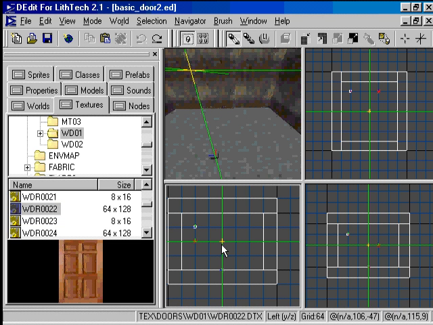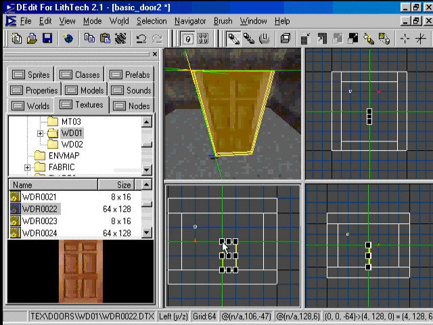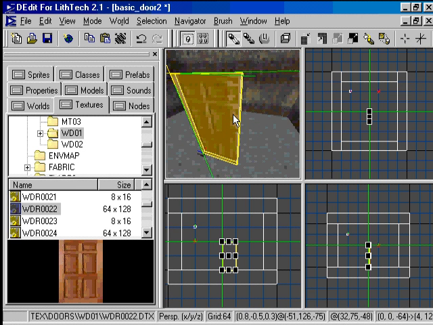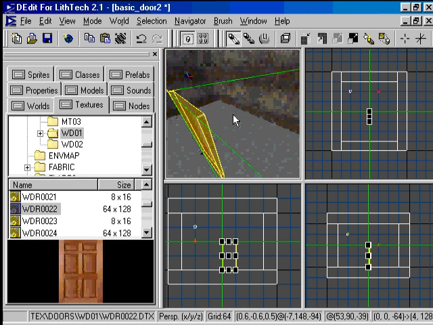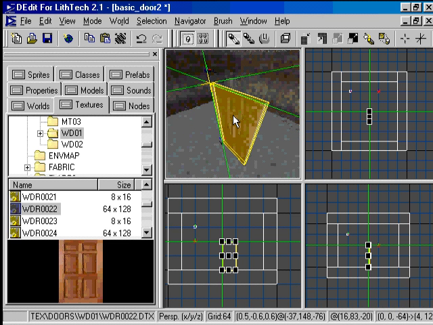Now on the side view, I'm going to draw the door. Let me go ahead and use my space bar to create the brush. And I'm going to make it about 4 units thick. So it's not very thick, like we've been making 64 consistently. But I want it to be thin enough like a door. Alright.